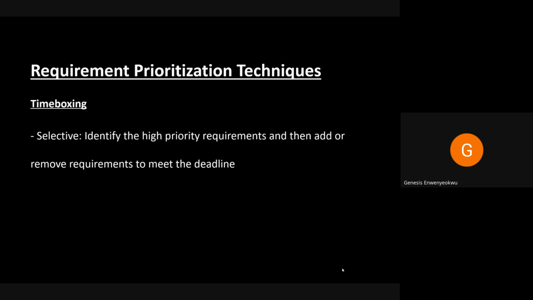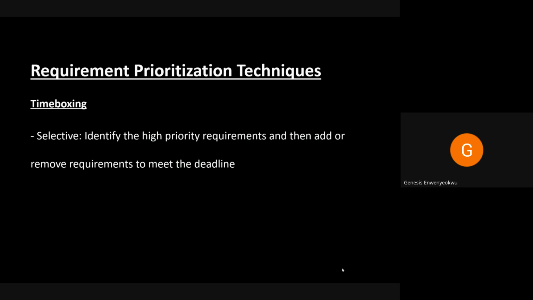Then the last one is the selective. For the selective technique, what we do is gather all the requirements, and we give them varying priorities: high priority, medium priority, low priority. We all know that. And then, even though they have different levels of priority, we begin to say, even though this one is medium priority, let us remove it because if we do this medium priority work, we might not meet our timeline.